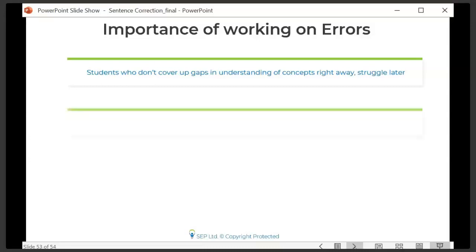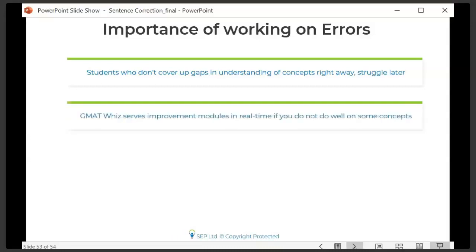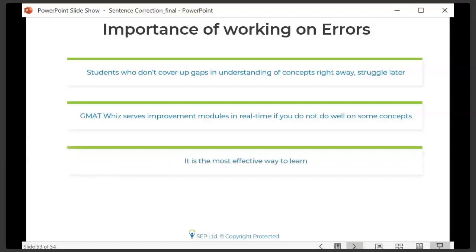So our course improves in real time, if you can call it that. If you're not doing well on some concepts, we point it out to you right away and tell you, okay, look, this is the point that you have to go back to before you proceed further. That makes it the most effective way to learn. Such real-time interventions are very effective, since they save you a lot of time later on. Imagine your plight when you've gone through the entire course and you realize you're still at status quo. You're back to square one.